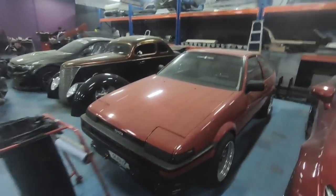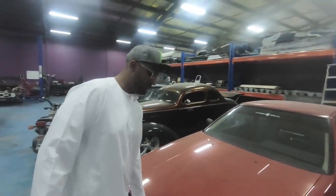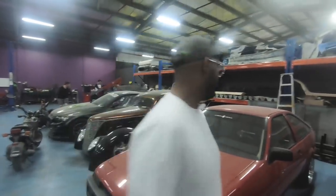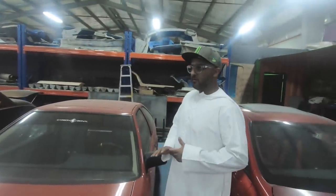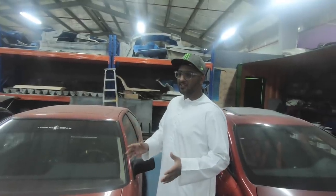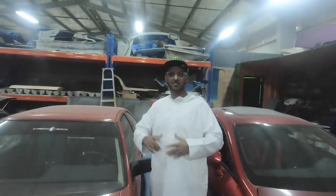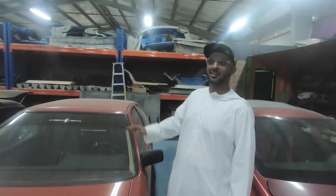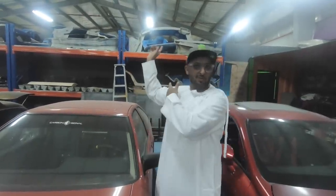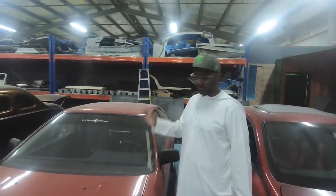The AE86. Now this one has a pretty good story, I think. Yes, this is the one that was on one of your episodes before. The hood is closed, but this one had 500 miles on the engine. Built by TRD in the States back in '99. So this came from the USA? Exactly. There was a story behind it. It was left in a container after 9/11. It came back here, stayed in the warehouse in the ports for 11 years. I bought it in 2011 and I kept it the same way. Until Hassan surprised me, because it was parked in the other place and I forgot about it. He took it for 4 or 5 months and didn't realize, brought it back.